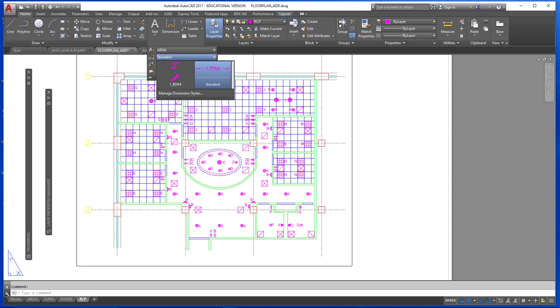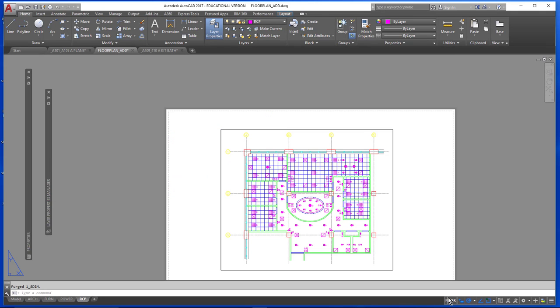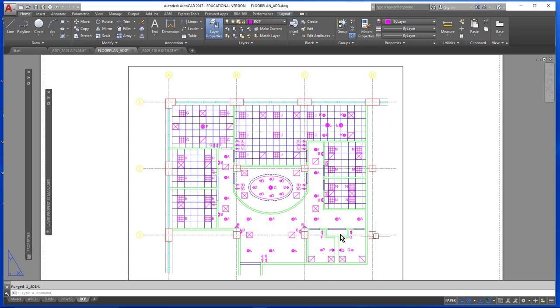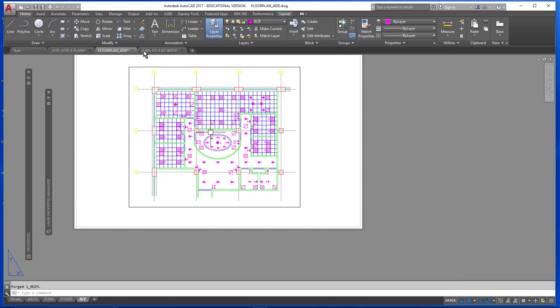One sec. Okay. Sorry about that. I had to quickly pause and go into the drawing and get rid of the dimension style. There was already a dimension style in this drawing for 1/8 inch scale drawings, and that's exactly what we want to create now. So I had to get rid of it.